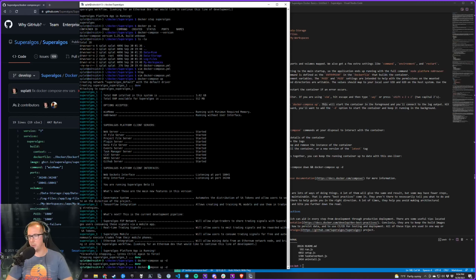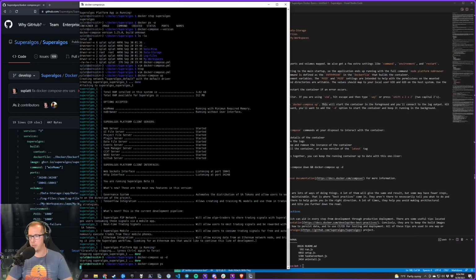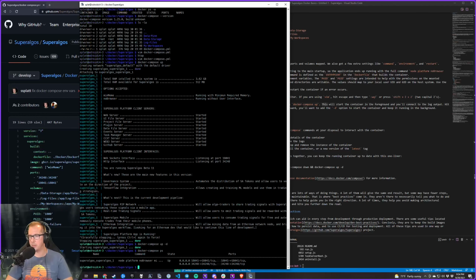So if you want to check on the status, Docker compose ps. Boom. You can see we have the ports again. Everything's mapped. We have our state is up. We can see our command. And you can see the name is relatively human readable.